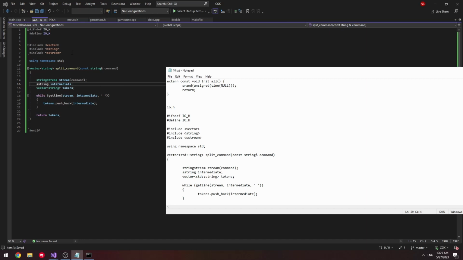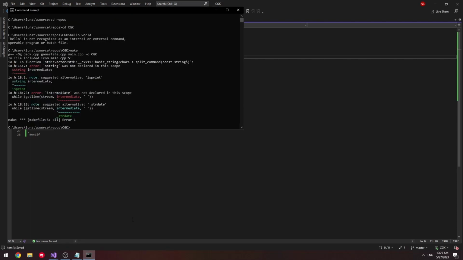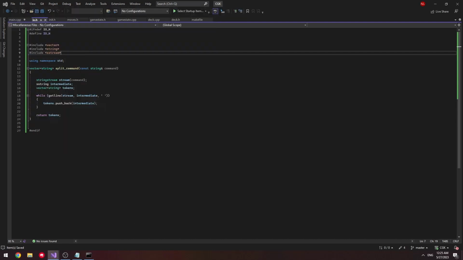That is quite interesting. I think the actual issue is I did not include my IO string here. So let's try it again. Nope, that was not the issue. Okay, I've taken a quick look, and the issue is I just have an extra S here.